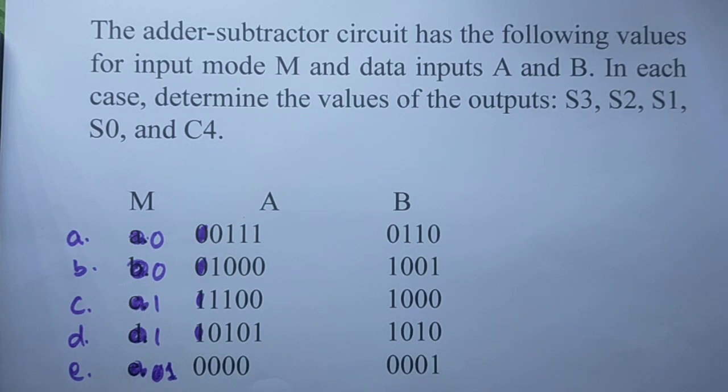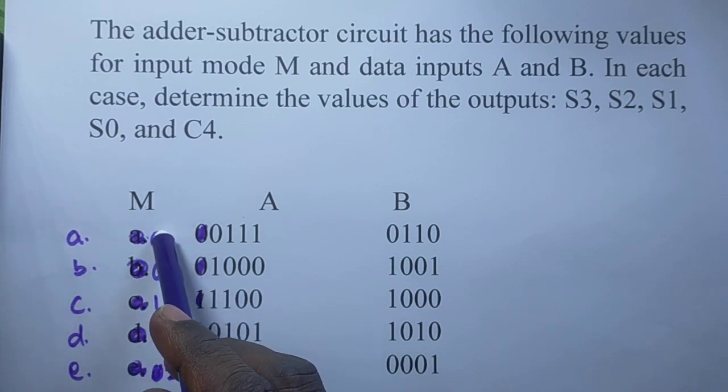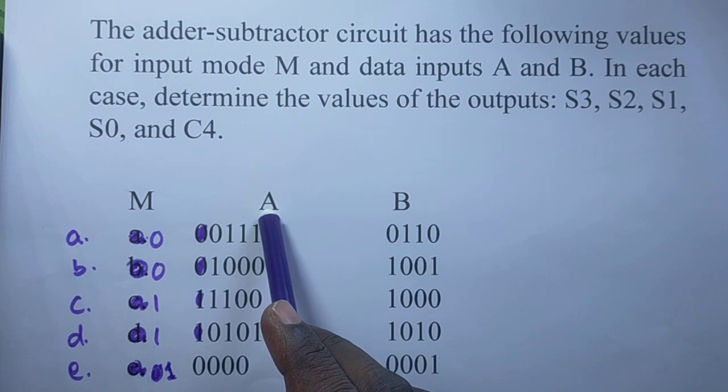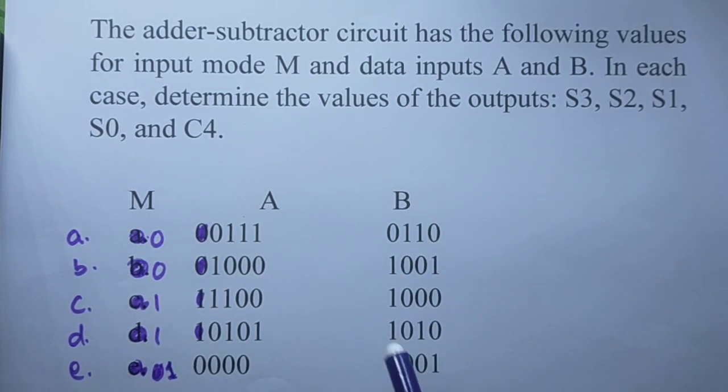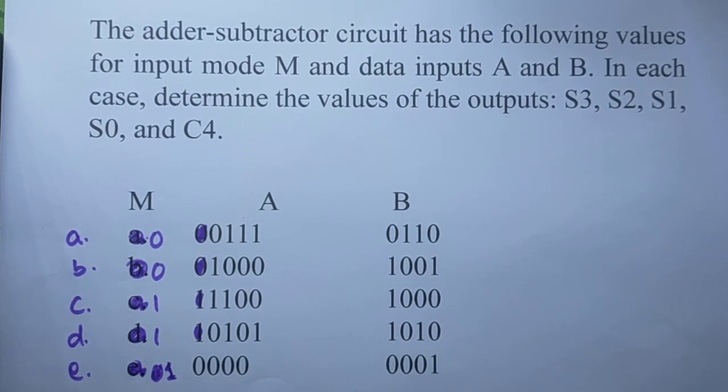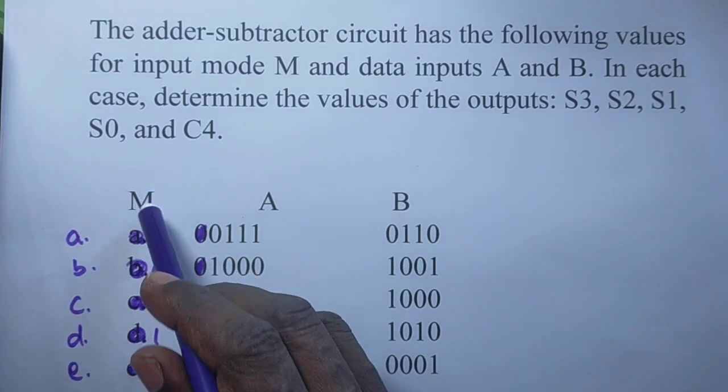Okay, that means here mode is given in the different cases. Here some mention, you see, mode is mentioned, M, 0, 0, 1, 1. Here two values, A and B values, are given. Whenever we consider these two values, sometimes we will add, sometimes we will subtract. In which case we will add or subtract will be decided by this mode, this M for mode.